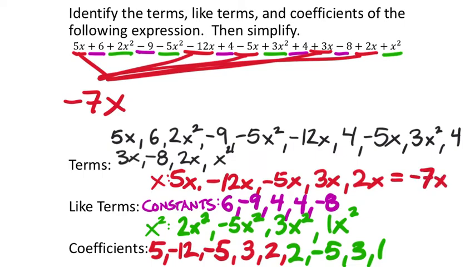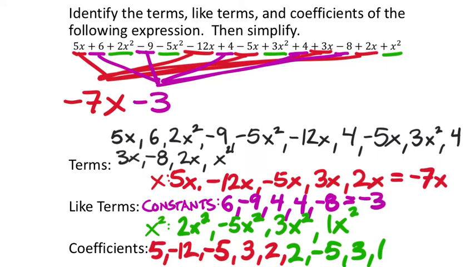Now I'm ready to do the constants. So I have a 6 minus 9 plus 4 plus 4 minus 8. And looks like when we do that, we get negative 3 there from the constants. Now, you'll notice when I list this, I'm listing it fairly close to the negative 7x, just so we understand that it is going to create a new expression, a simplified expression. It's still representative of the original expression, it's just smaller because we don't like seeing all that clutter.